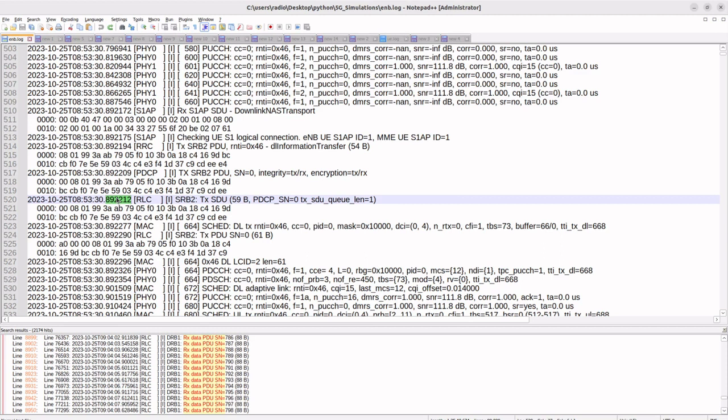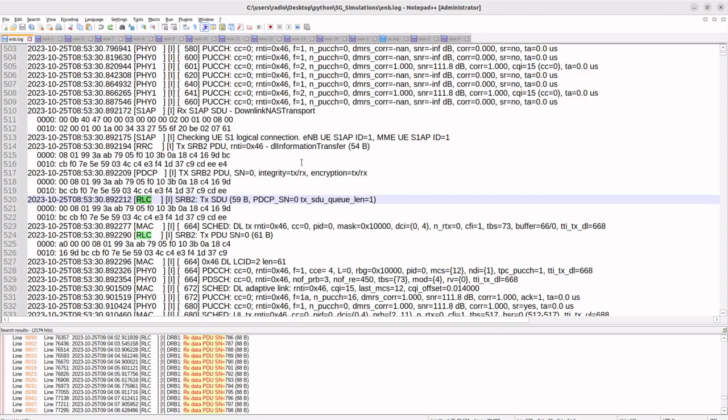At one particular level of RRC, what is the situation of RLC? Whether the sequence numbers are proper, whether it is acknowledgement, negative acknowledgement, whether retransmission is happening or not. For example, here DL info transfer, you are sending some message in the downlink, right? So for the RLC, how many sequence numbers are planned, what is the PDU, what is the PDU size, what is the payload, what is the header, whether it is a status, whether it is a transmission, whether it is a retransmission, right? All these things we have to analyze and see.